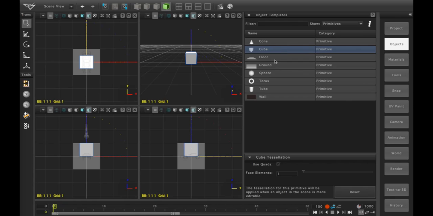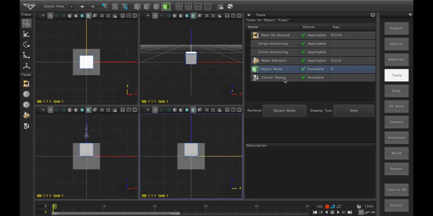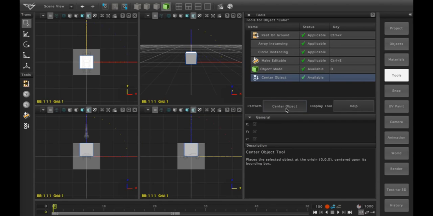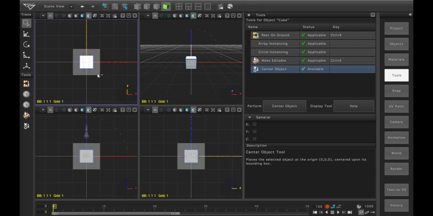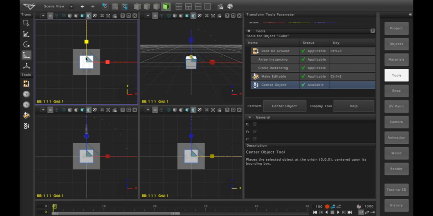With my object created, you'll notice that a cube sits right on the axis rather than being centered on the origin of the scene. So what I'll do is I'll take and click on the Tools button in the browser menu, and I'll choose Center Object. That centers the cube so that I don't have to line anything up, and because I previously placed my car images in the center of that canvas space, you can see that they coincide with the cube being centered on the origin.